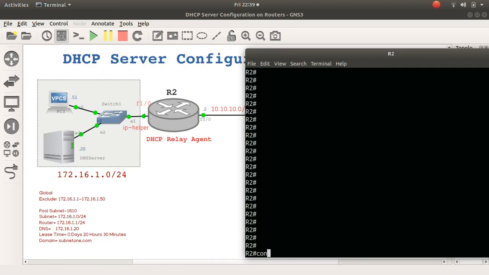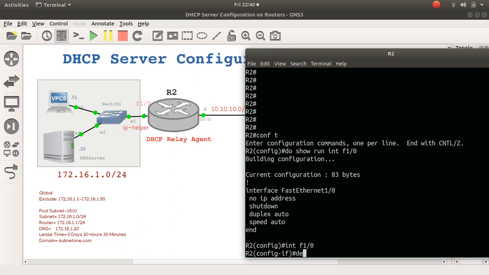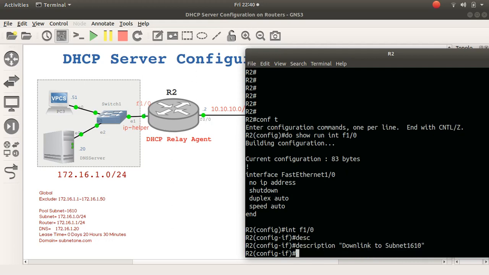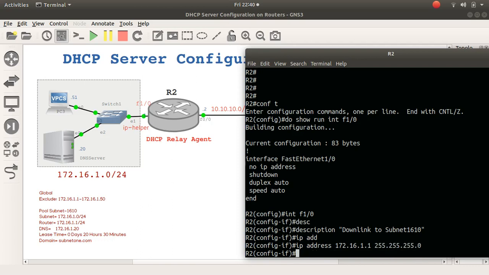So router 2, conf t, do show run interface F1/0, and there's nothing there. So interface F1/0, description downlink to subnet 16.10. IP address, which is the default router, it's 172.16.1.1, 255.255.255.0.